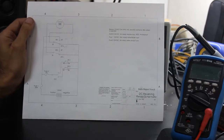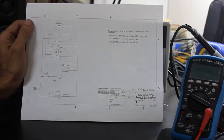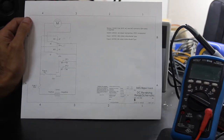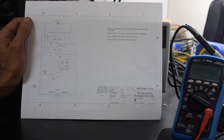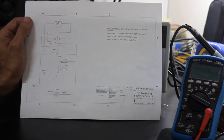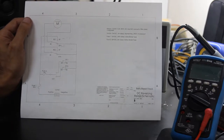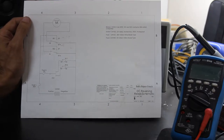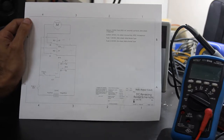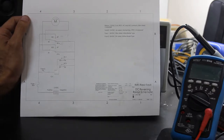I was recently helping a friend install a jack plate on his boat. A jack plate has a hydraulic actuator powered by 12 volts DC. He only had the jack plate without any control circuitry, and we had to do some work on the actuator itself to get the motor running because the brushes froze up. To control it, we had to build a DC reversing circuit.